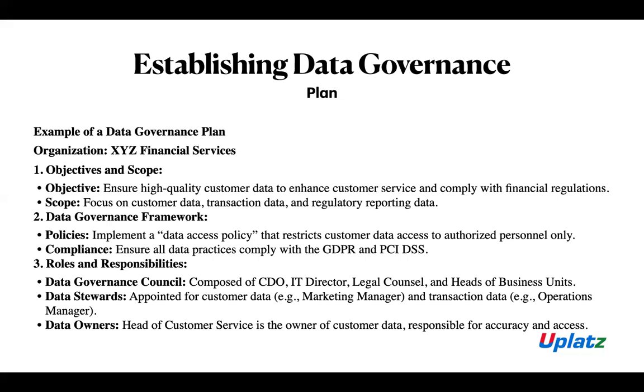Next will be the data management processes. So there will be two things. One will be data quality management and second will be data lifecycle management. So monthly data audits will be conducted to identify and rectify inaccuracies, and data lifecycle management means defining a process for data retention. So for example, customer data retained for 7 years post account closure.